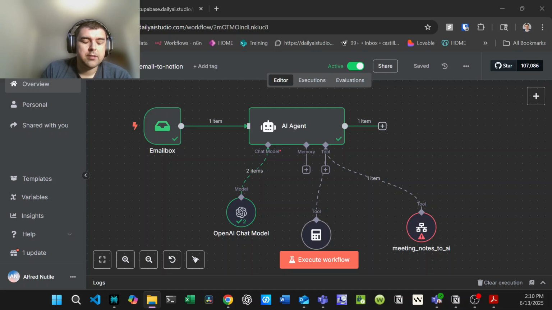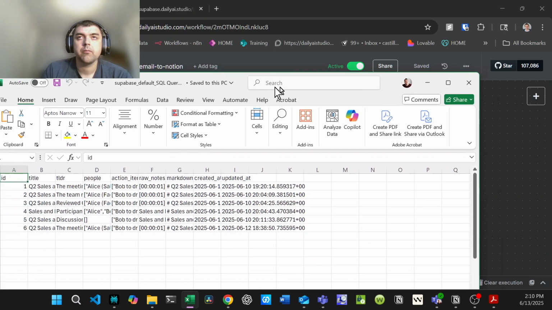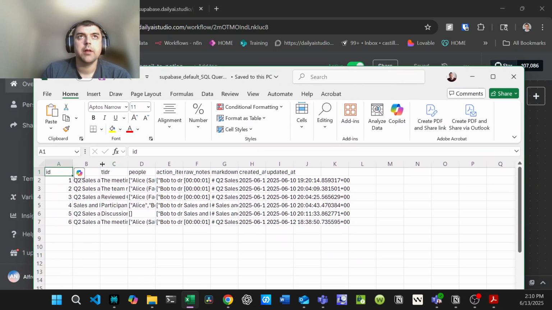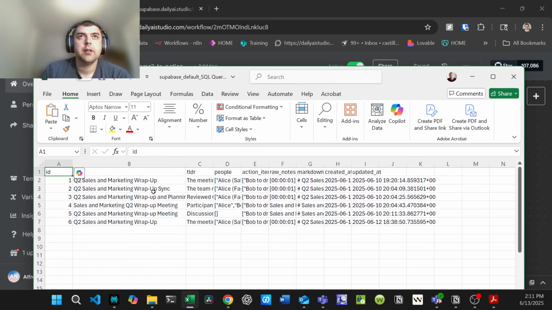it will create a record that looks like this, where it has meeting. So it creates a table with the records.